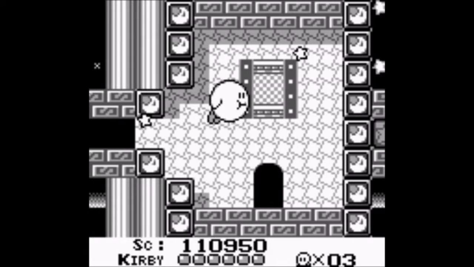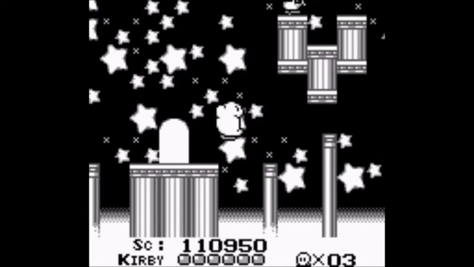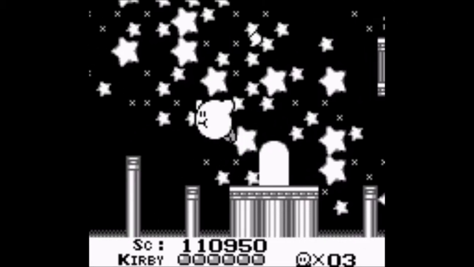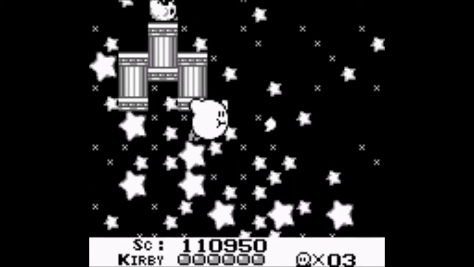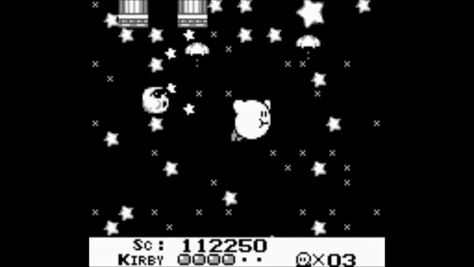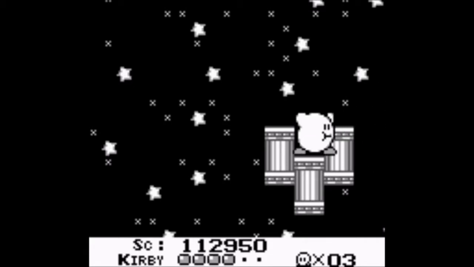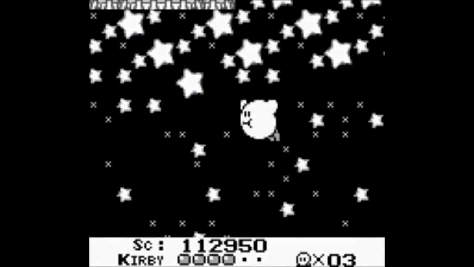Oh, is there something hidden up here? No, there's not, I guess. We are very high up in the atmosphere now. Following the stars. Hardly a floating platform available to stand on. But there are some, somehow. I suppose they must be caught in orbit around Popstar's gravity.